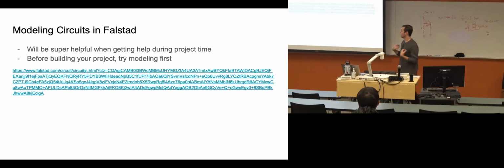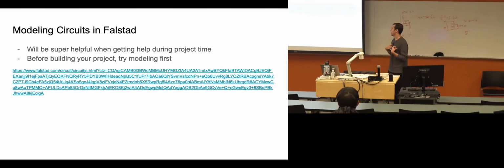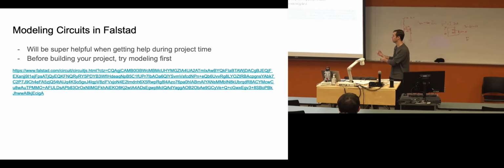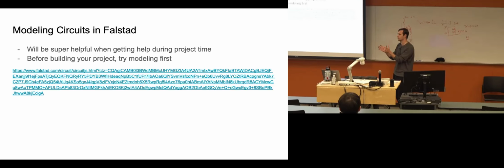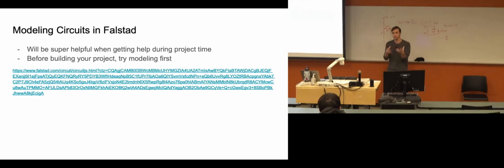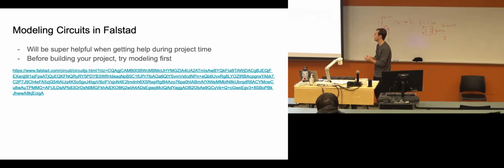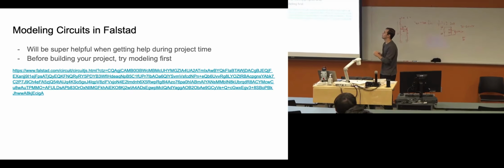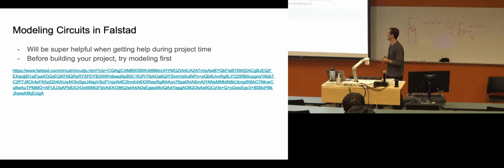And also, if you're trying to make a circuit from scratch and you want one of the staff's help with it, having a model will be super helpful, because we can look at it exactly and see what you're trying to do. Sometimes it's hard to look at a physical circuit and understand what it's trying to do right away. But a Falstad circuit is super easy to understand. And it's also super easy to modify and test things, right? So please do that before you come to us for help. We'll obviously help you no matter what, but that will help a lot.